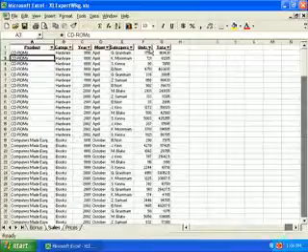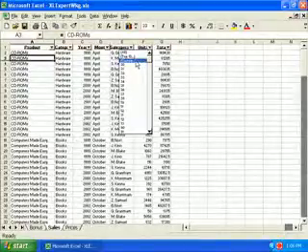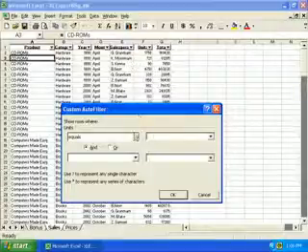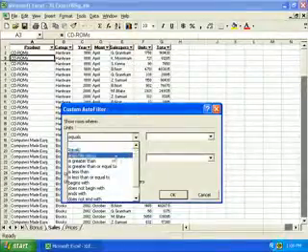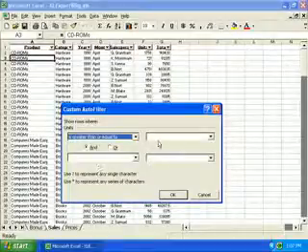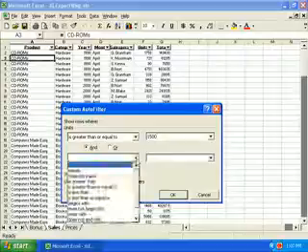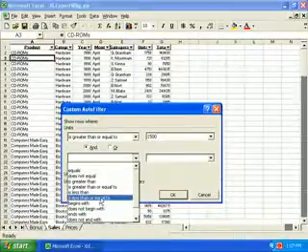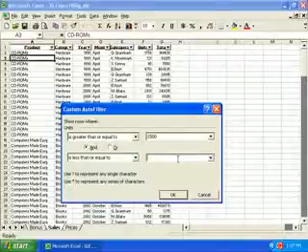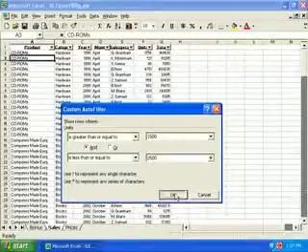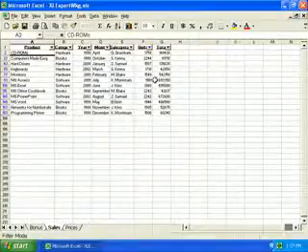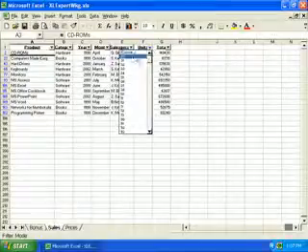And now select the drop arrow for units and select Custom. From the first drop arrow under units, select is greater than or equal to and type 1500 in the box to the right. We'll leave the And selected and then click on the next box and select is less than or equal to and type 2500 in the box and then click OK. Okay, now from the units drop arrow, let's select All again.